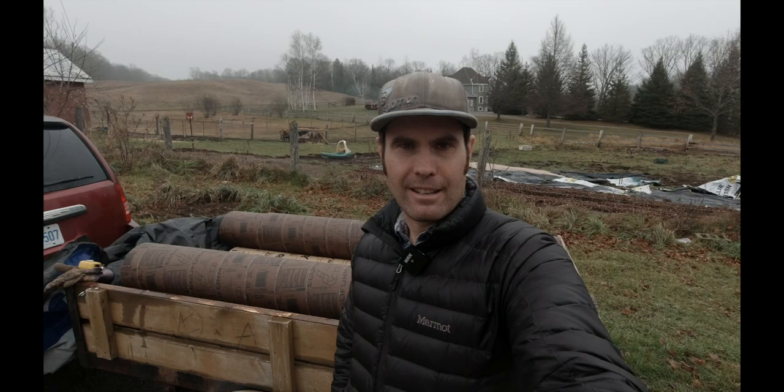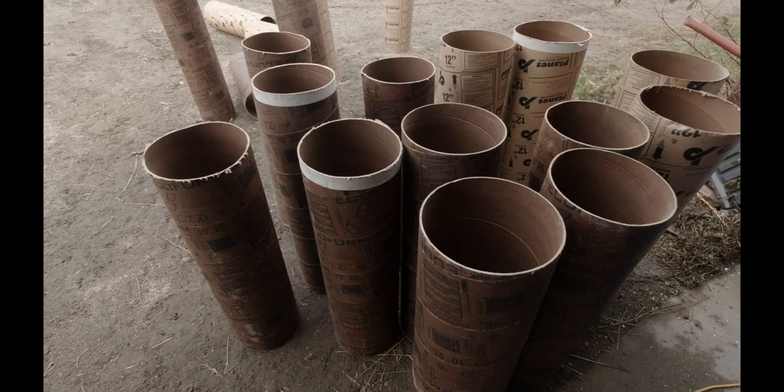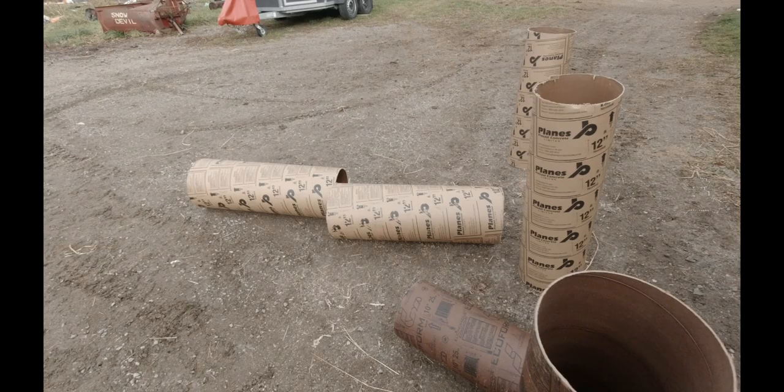We're so lucky. Anyways, I'm gonna get these cut up and then we'll show you digging the holes, and hopefully we'll get most of that done today. Sauna tubes are cut now, so we'll take them over to where we're going to put them in.